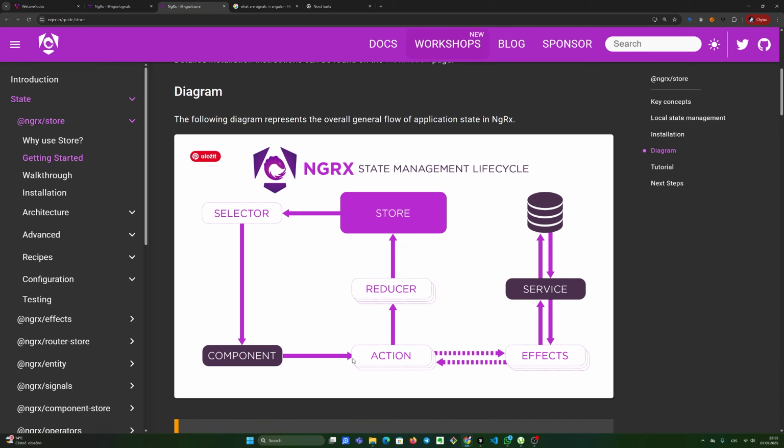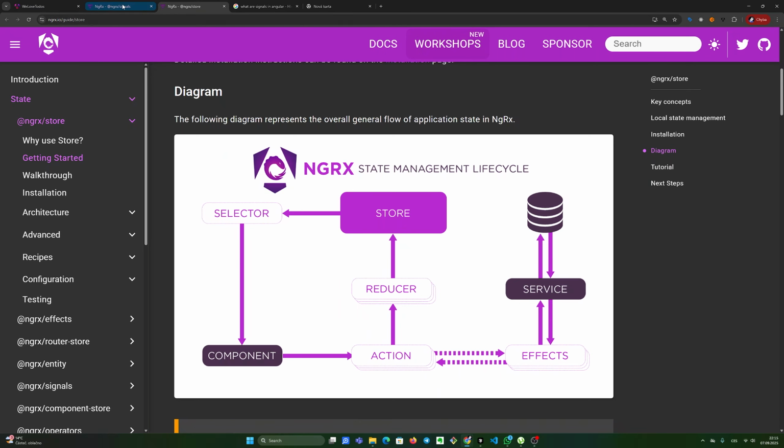And when we fire an action, there is something called a reducer that reacts to that action and it saves and updates our data. On an action, we can also react by having special effects, for example, for some API calls where you will use another service and access data from a server. This is the basic design of a typical NgRx state management lifecycle.